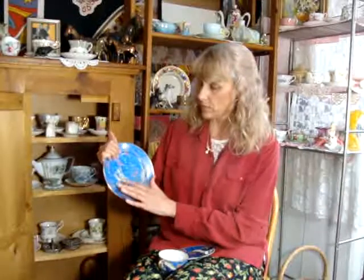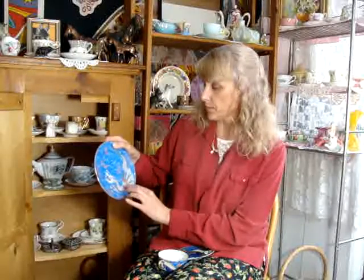Anyway, this is a set that's called Dragonware from Japan. This set is probably from the 1950s, and it's in really nice condition considering that. Dragonware is this sort of raised embellishment on the plate, so you can feel it. It's hard to see in the video, but they would do these gorgeous dragon designs that are sort of embossed, and it's actually porcelain that's sort of squeezed out onto the plate, and then it hardens into the design.